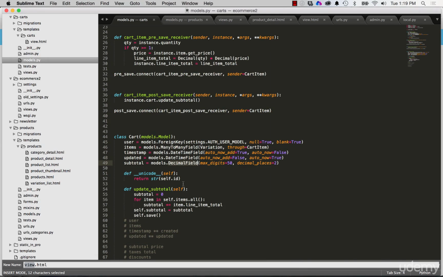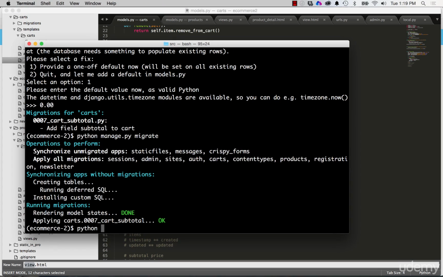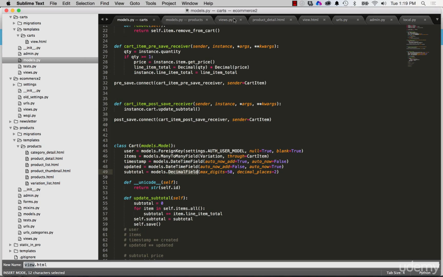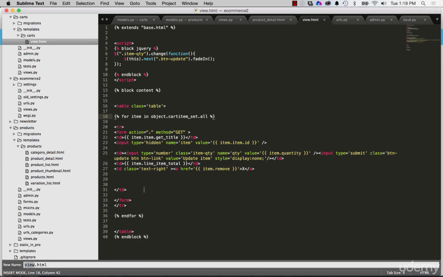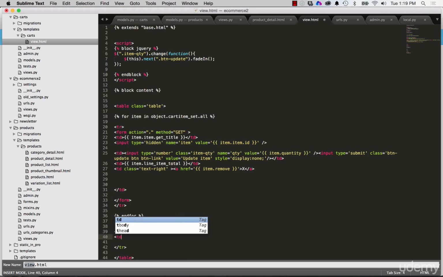All right, so now that we've got this, let's actually try it out. So I'll run the server. And inside of our cart view, we want to see the actual object subtotal. So I'm going to put a new line down here and do table row and close off the table row. And then I'll do td, column span equals 2. Let's count the columns.